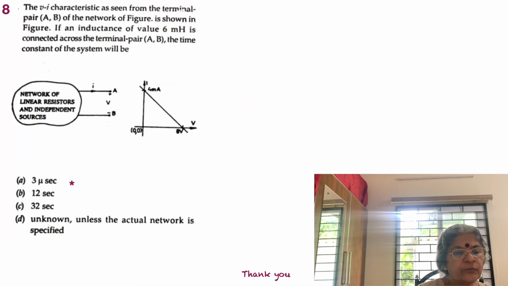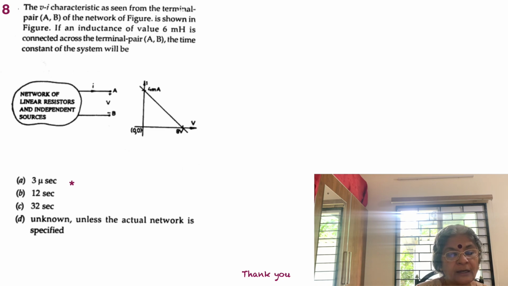So moving on to the last problem in this section. We have two diagrams. We have a network of linear resistors and independent sources, and we have a current emerging from it such that there is a voltage drop across AB, as there is a voltage buildup as V given there. And this V and I are now shown in a graph as well, wherein we are seeing that it starts off from 4 milliamps, and then we are having 8 volt.